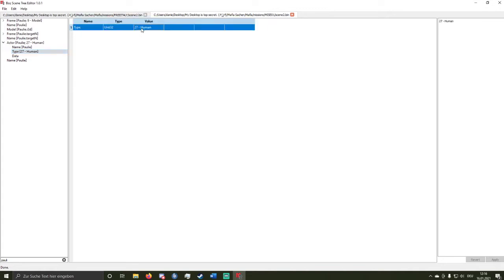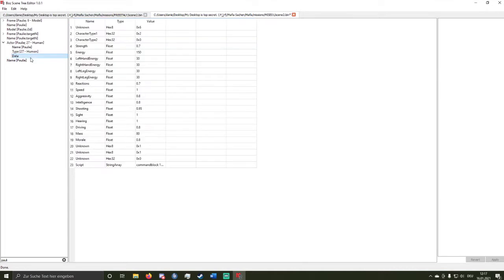That's 27. If you would type in 5, okay, it would be a script. And 4 is hidden or something like that, and there are also cars and all that kind of actor stuff. I think that there's a readme for what each number does. So if I would put in 5, it would now be a script, as you can see. And it wouldn't actually function as an actor, as a human anymore, okay? Not like an NPC. Let's put it back to 27 and go into data.